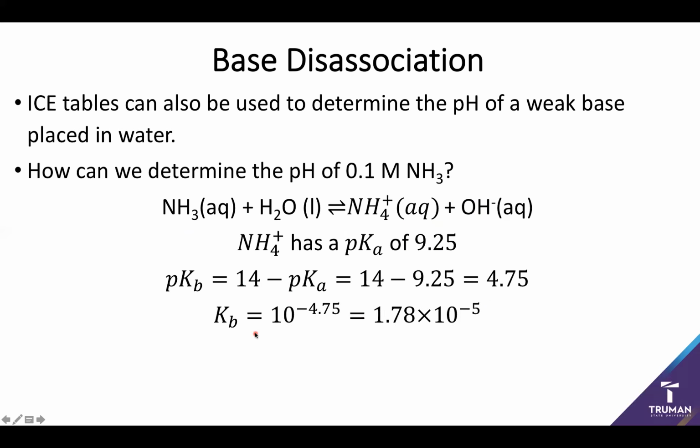Turns out ammonia has a pKb of about 4.75. Using this, we can find the actual Kb value just by raising 10 to the negative pKb power. So turns out we've got a Kb a little bit greater than 10 to the negative fifth. And the reaction it corresponds to will be the hydroxide times the ammonium divided by the ammonia. So again, watch out for that tricky nomenclature, ammonium, ammonia.